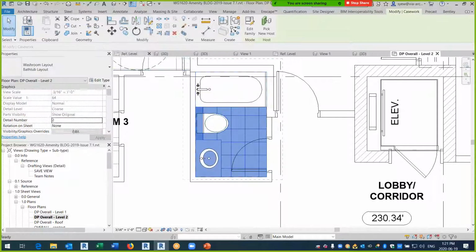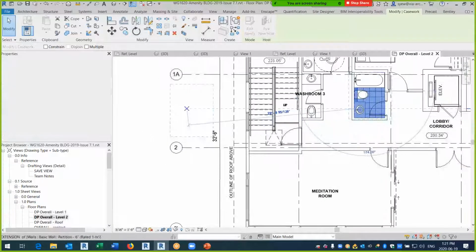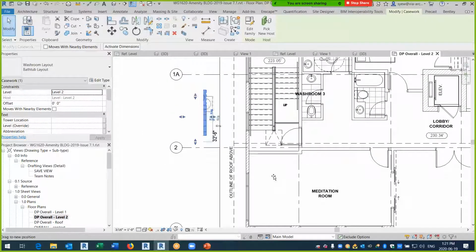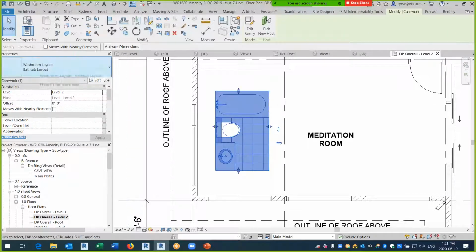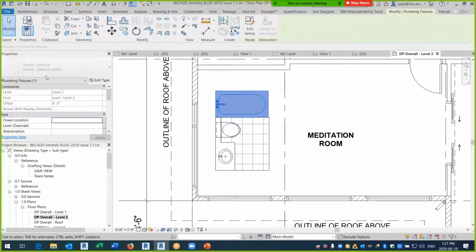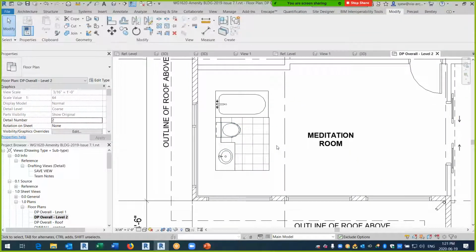You notice that here, I'm just going to make a copy. Let's put it here. Notice that when I select it, this is just called bathroom layout, but if I go into it, you'll notice that it's called plumbing, and when I click on that, that's toilet floor mount, and when you click on that, that's laboratory. Now, that is basically called shared. Each of those individual objects can be tagged, or you can just tag the whole thing as well.